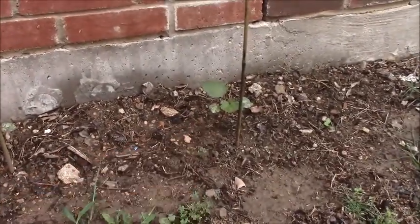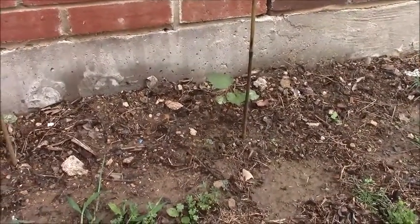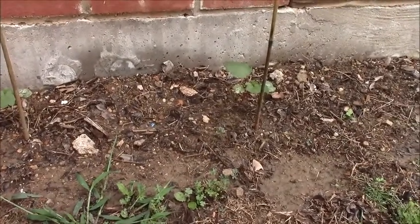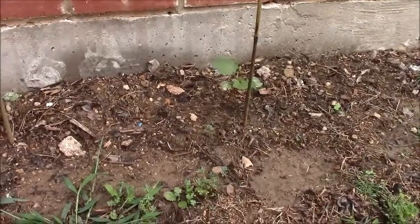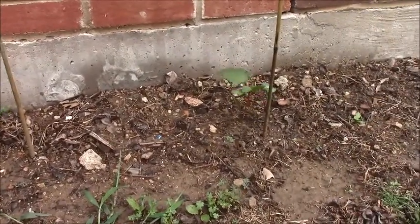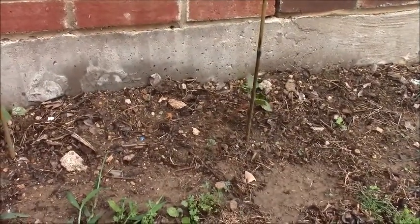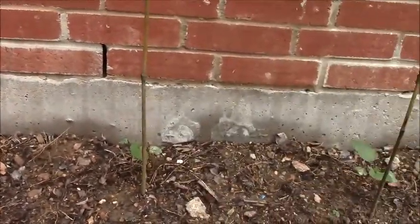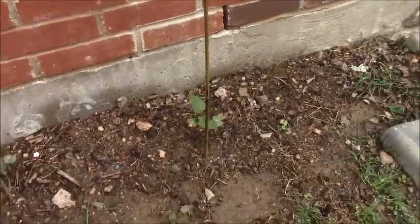This one's doing really, really good. I gave these a dose of liquid feed, the Dr. Earth 333, last Sunday for the first time, and tomorrow I'll go ahead and give it another good dose. It's starting to rain out here again, but you can see it's pretty windy and I was thinking that these plants were going to just fall over, but they're going strong and they're growing really, really good in what I thought was crappy soil.